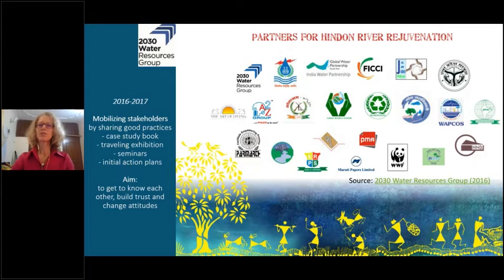Let me go back to the Hinden example. One of the first activities there also was to make a stakeholder inventory and then start mobilizing the stakeholders through the documentation of good practices. And what was done was that a case study book was published to demonstrate what is already going well and what stakeholders are currently doing. And you can download that from the link on this slide.